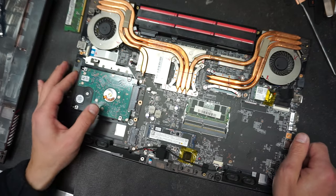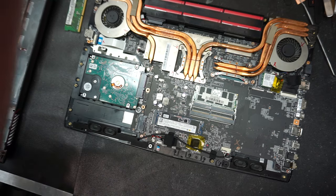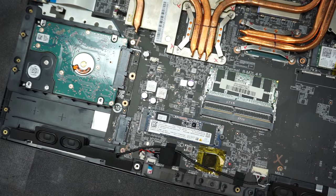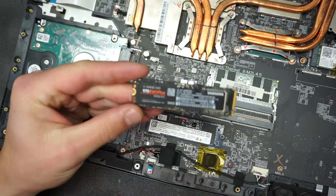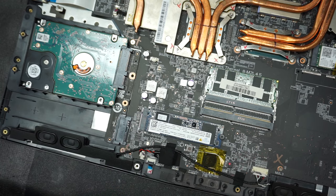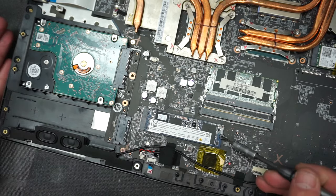Now, the solid state drive was removed. We put in a bigger and faster one. The original drive this computer came with was an NGFF, an M.2 SATA type of drive, which has a maximum read of about 550 megabytes a second. We upgraded it with an NVMe type of drive, so that's a PCI Express type drive. The most common one is this Samsung. This one is actually an Intel Optane drive. The speed of this particular drive is about 3500 megabytes a second, which is about 7 times faster than the drive it originally came with. So that's the upgrade we did.